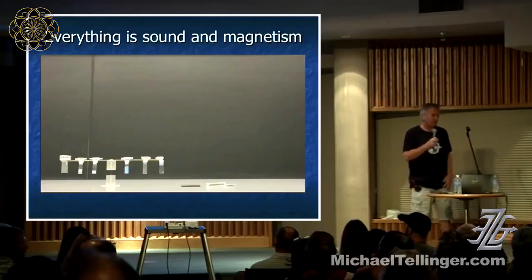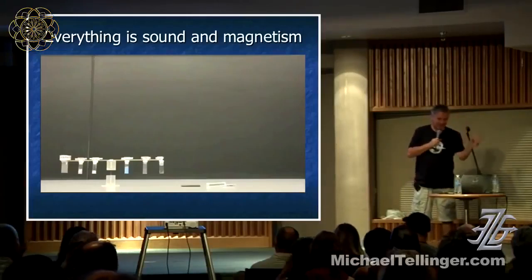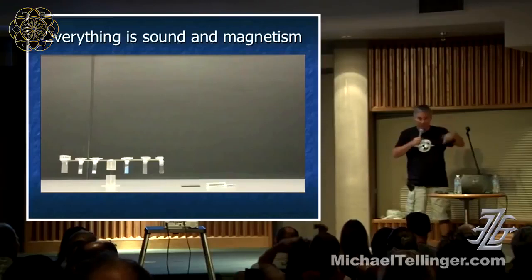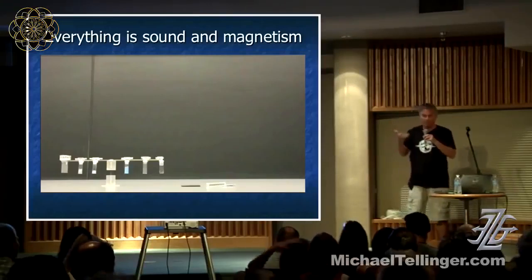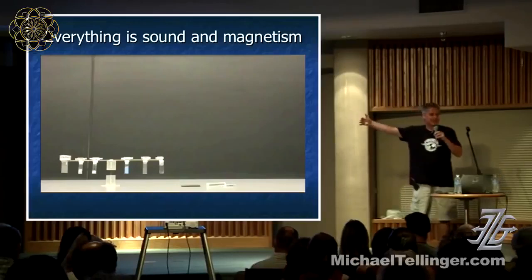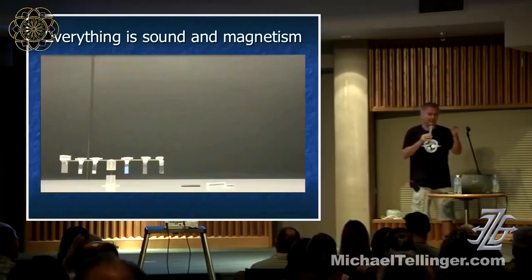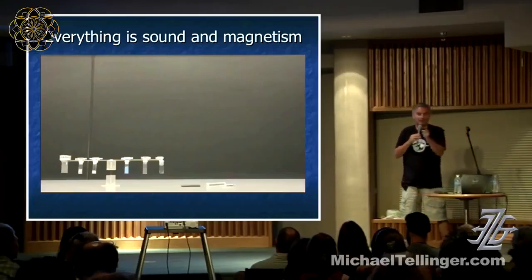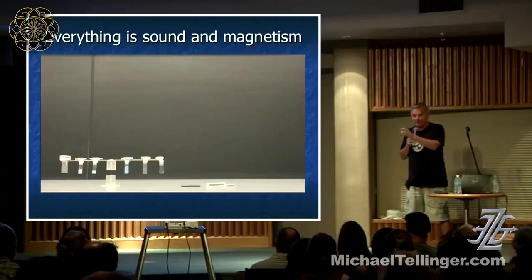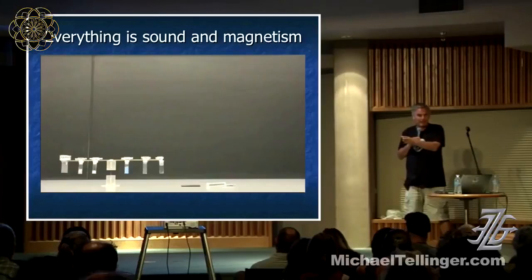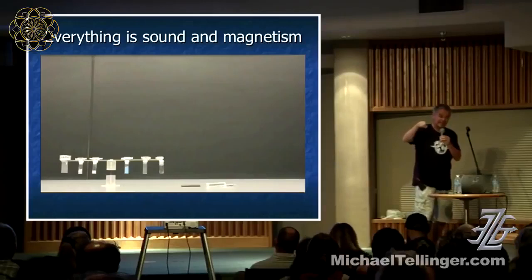So what most people don't know is, remember, God said, let there be light. So it's sound, moving sound. Sound manifests as toroidal fields. Those moving toroidal fields create magnetic fields, which are toroidal fields as well. And moving magnetic fields create electricity. That's the sequence of events. This tells us that because sound creates magnetic fields, everything must be magnetic in some sort of way. And if it's not, there's a very specific reason why it's not magnetic.